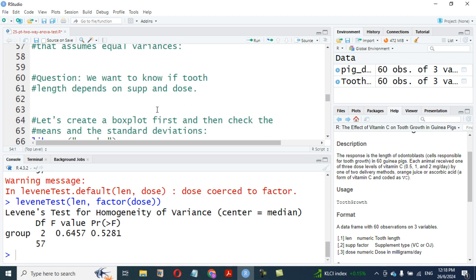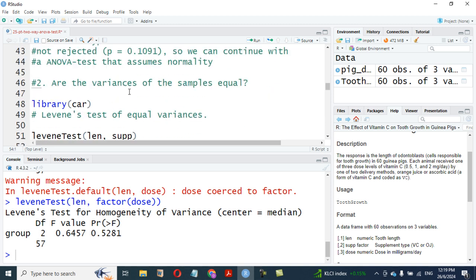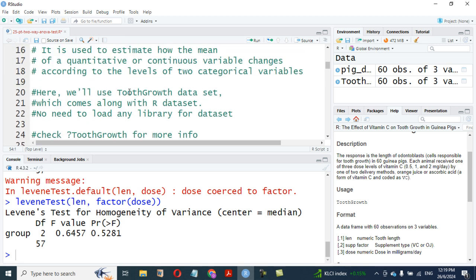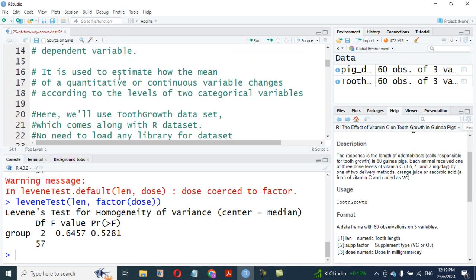Now, let's say we want to develop a research question. We want to know if tooth length depends on supplement and dose. Don't forget our definition when we first started. It's used to estimate how the mean of a quantitative or continuous variable changes according to the levels of two categorical variables.